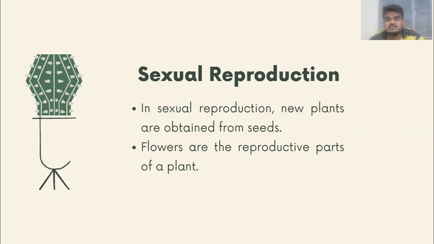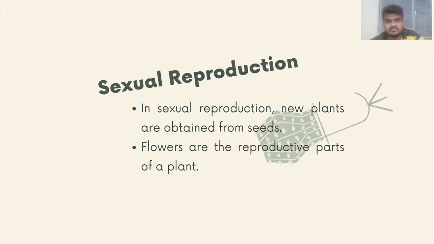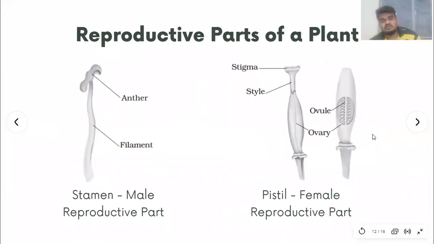There's the flower only. So you can simply observe that in spring, this mango tree gets flowers on it, and we get the mango in the summer. So this flower is the reproductive part of a plant. This is the male reproductive part, which is called the stamen, in which anther and filaments are included, and this anther is made of pollen grains.